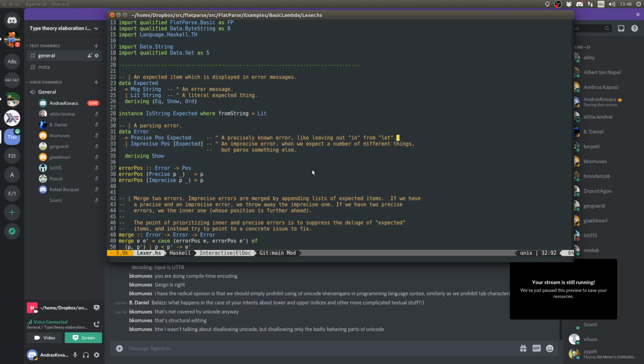A precise error is like leaving out the in from let, and in this case I do not want to inundate the user with all of these expected things, because there is a very concrete problem in the source, which is that there is an in missing from a let. So I only want to report that very concrete, very specific error to the user, which can or should be fixed. And that's the reason for doing this distinction.